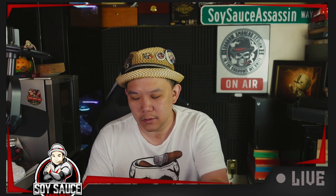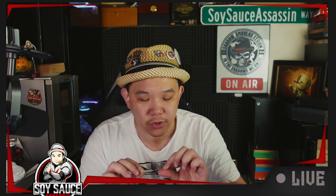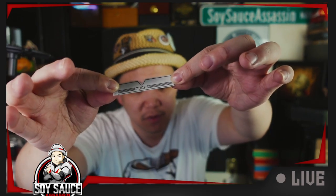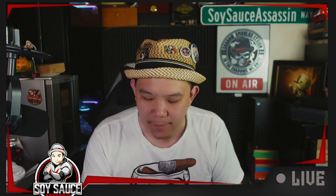Take off the footband. All right, here we go. So you got this little tab right here. Easy to remove. Noche on the bottom. I like that design. It's quick, easy to remove. Everybody should make this tab. Just like that.